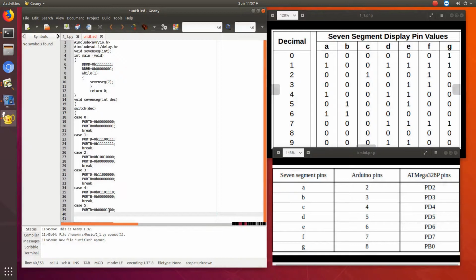So B will be here, PD 3. So PD 0 1 2 3 will be high, and E is PD 6. So PD 6 will be 1.